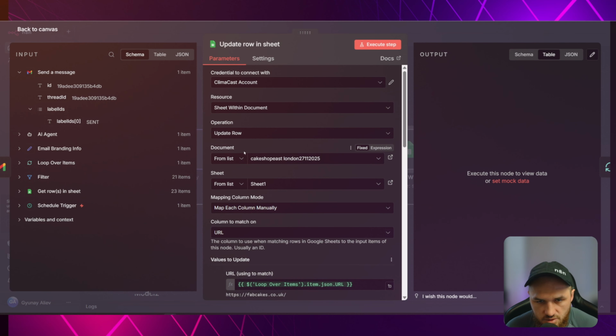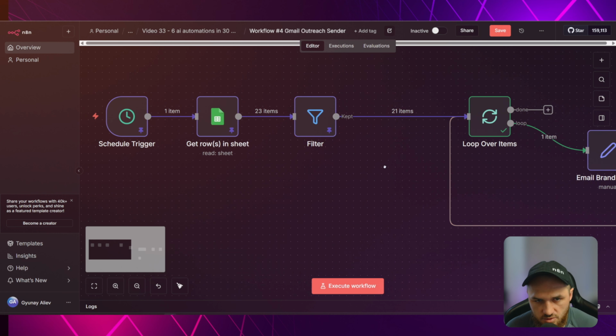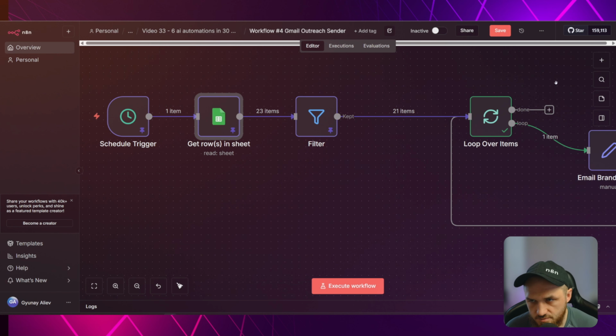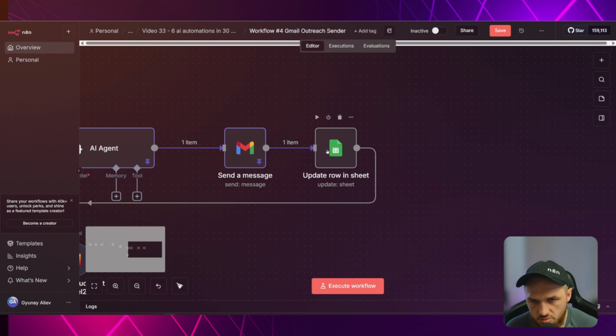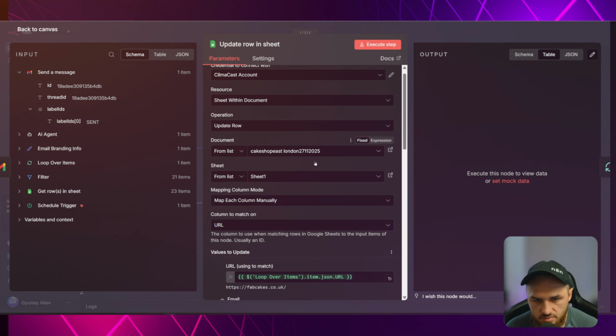And then here we have to choose the same sheet that we have here in the beginning. So what we have here, Cake Shop East London, sheet 1. Here we have to have the same sheet, Cake Shop East London, sheet 1, the same credentials here.